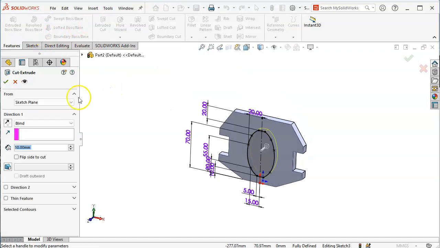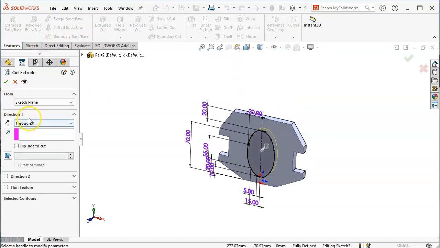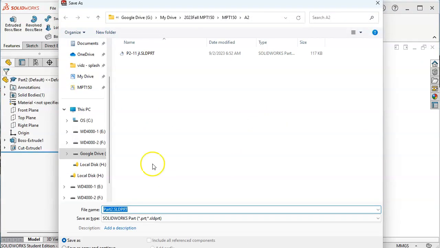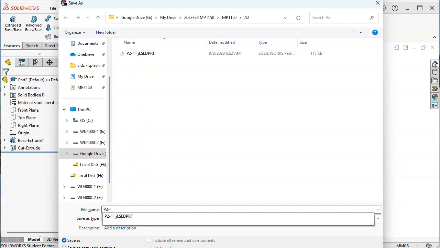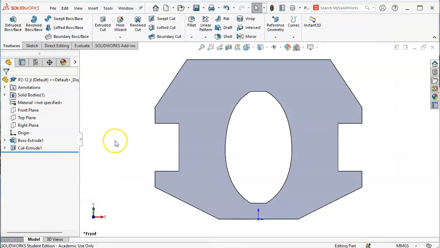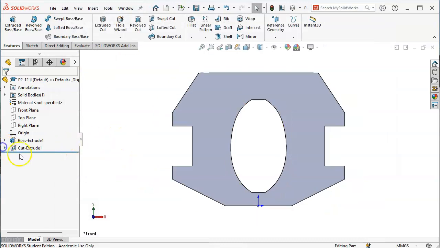If we do the extruded cut, then we're just going to tell it go through all or up to next. So through all makes the cut. We can save it, and then we'll go back and we'll look at what the effects of messing with the spline are.